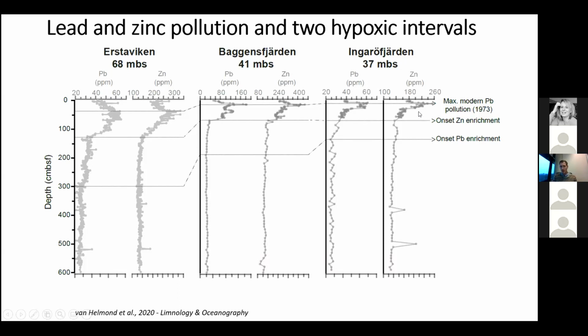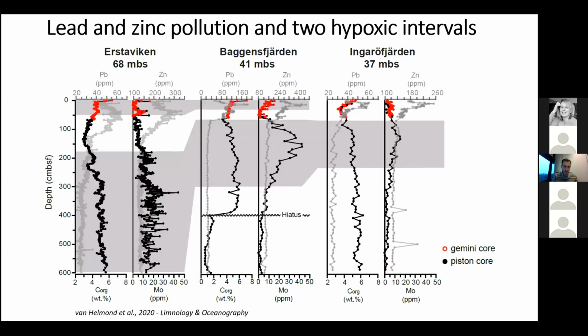So then we know a little bit about the timing, but then of course we still need to know the redox conditions. And for that we have measured organic carbon and molybdenum. What we see is that from the base of the deepest records, there's high organic carbon and also relatively high molybdenum. I've shaded areas where we think conditions were hypoxic or worse. We see there's at least one hypoxic period before modern time appearing.